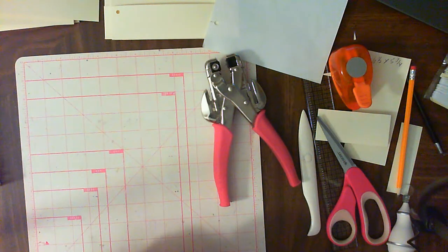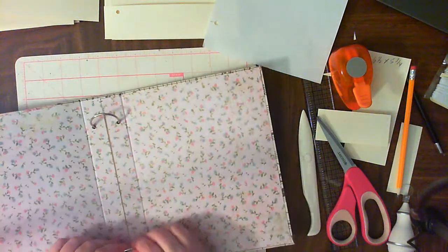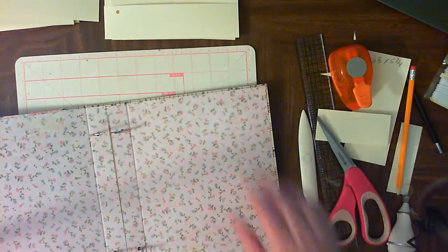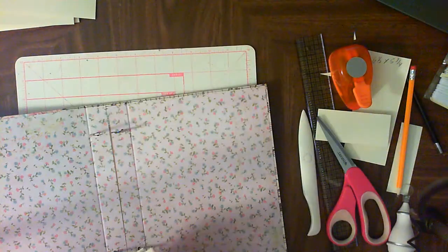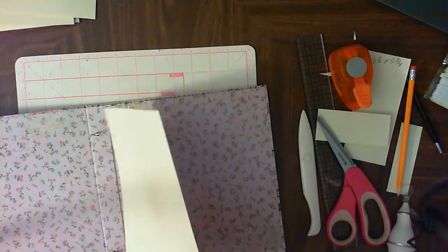so we can place them in the book if we want to, or you can go ahead and cover them before you put them in the book. But because it's the rings, it's not hard to take out, so if you put them in, it will help you keep your design.